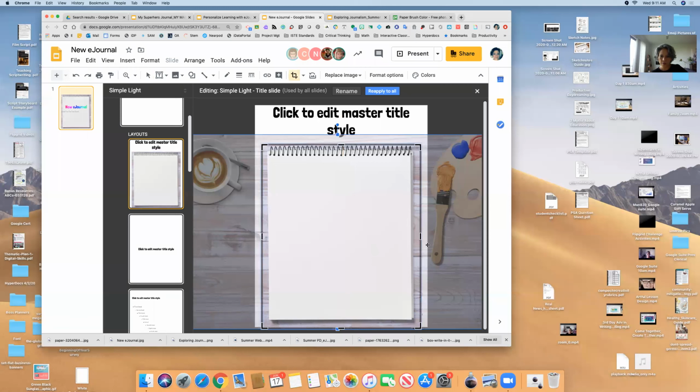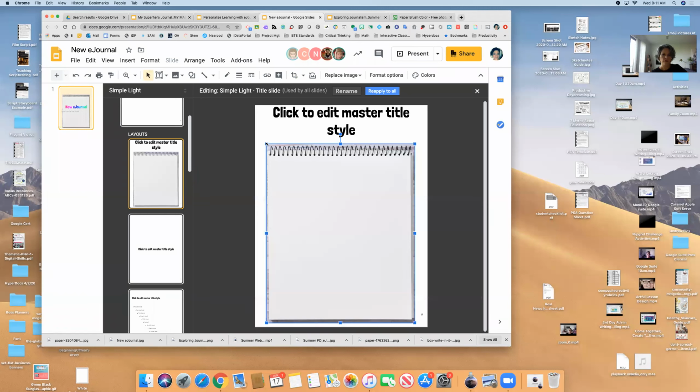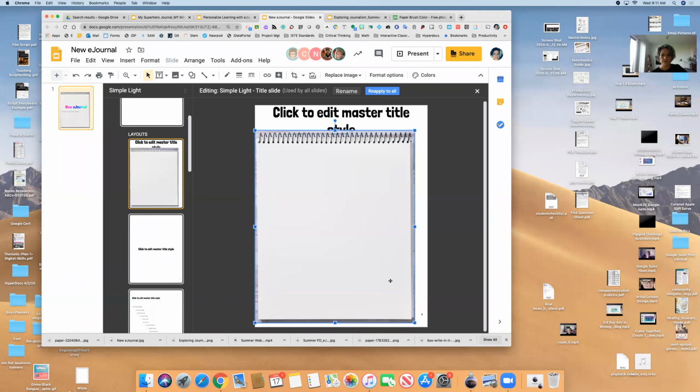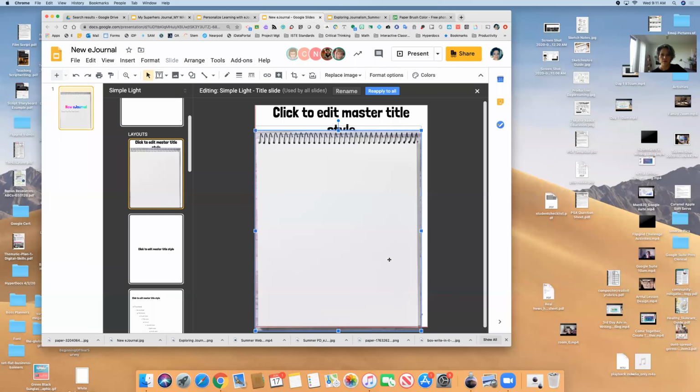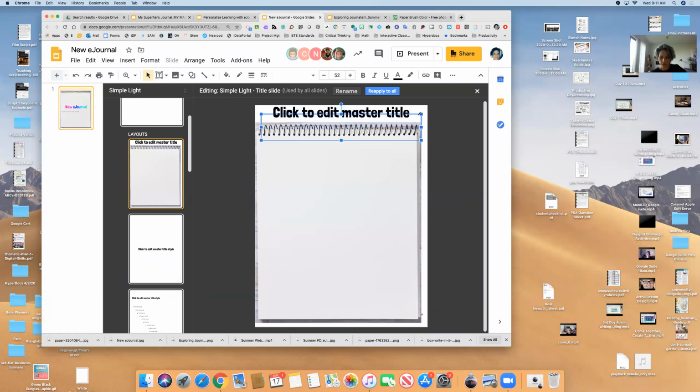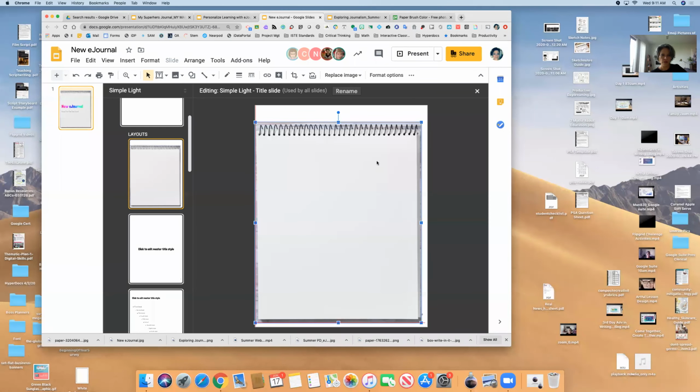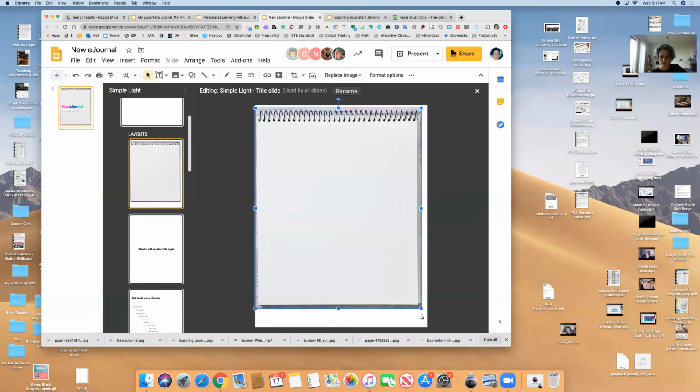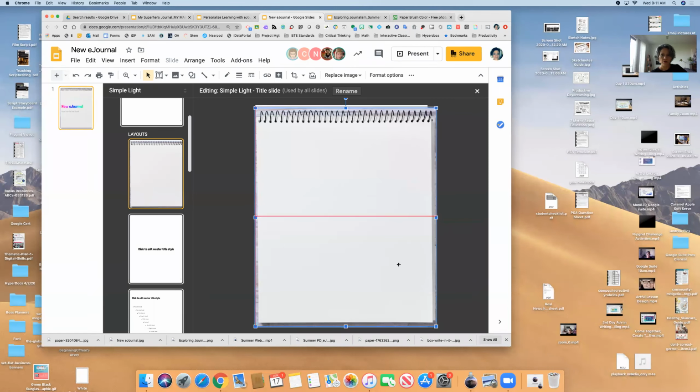If you don't want any of that background of the table to show, which sometimes I think is pretty cool, but you can crop even more. Actually, I'm gonna get rid of the title for now. I kind of don't want it. And I'm just gonna do the picture. Okay.